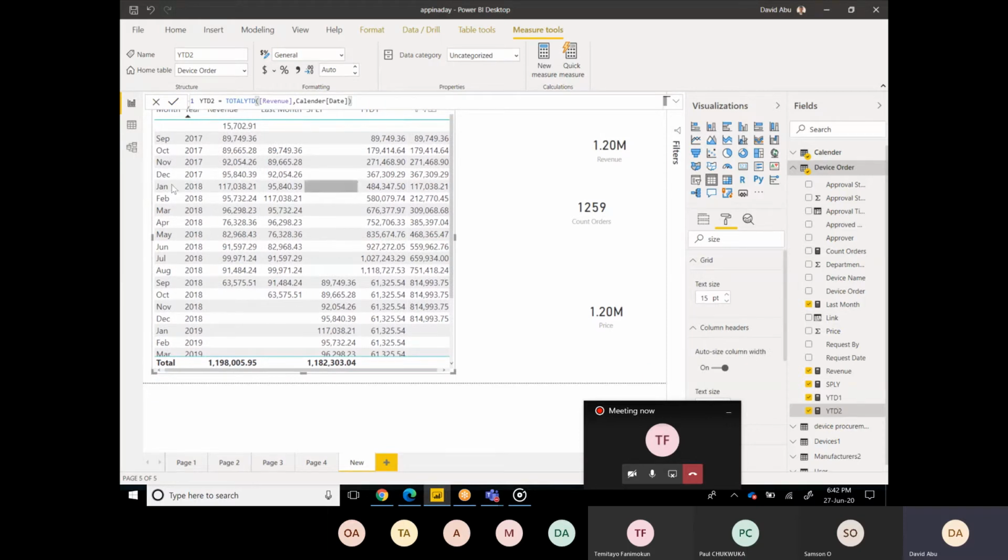But notice something. Immediately it gets to January 2018, it starts all over again. Let me increase this so that you can see. See, January is 117. Then you start adding up 95. It becomes 221. It adds up, and that is how it adds up. So I think this is better. I give you two different things for you to see, when you specify September to October and when you did not specify. So that is how you understand your DAX measures and your time intelligence measures.